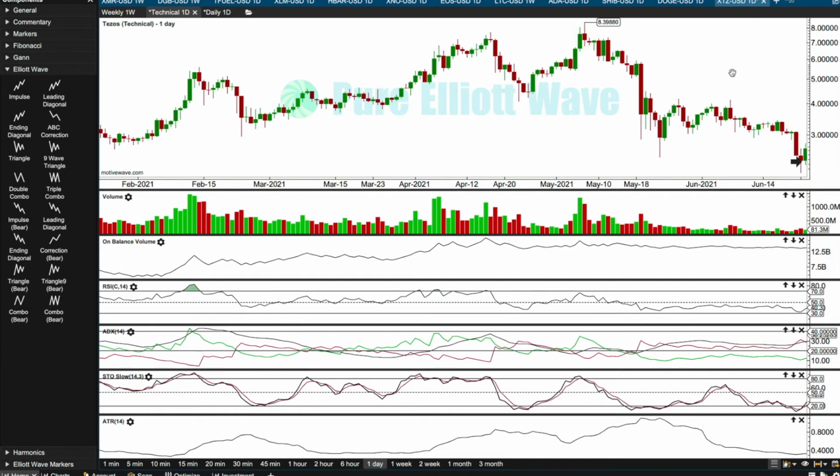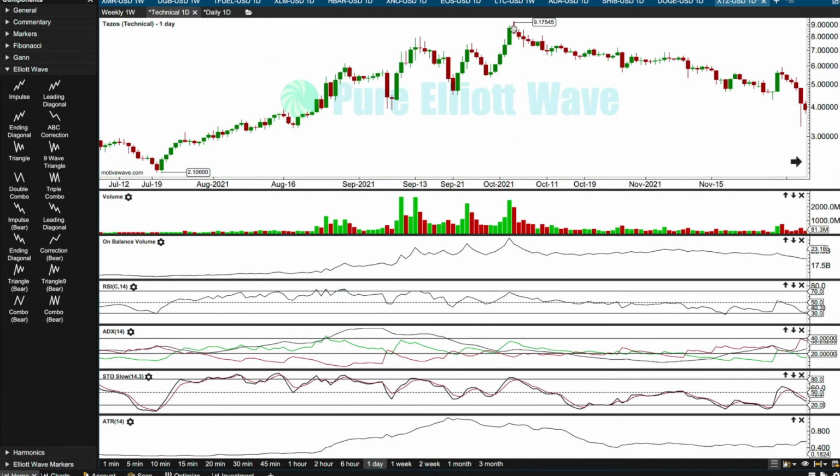Let's look at the next high. Here's the high of the 4th of October. Again, this strong bullish volume pattern with a strong spike on volume on the last green candlestick. No bearish candlestick pattern at this high, but this candlestick here has a bit of a bearish upper wick. On balance volume made new highs with price.